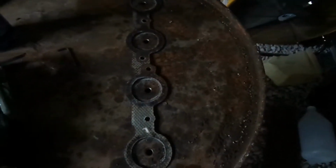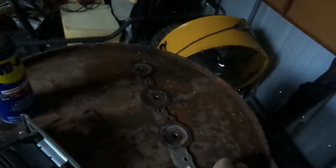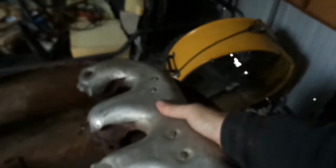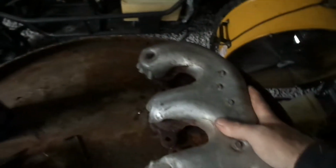Got started without you, and then I thought maybe I'll record this, so at least part of it, what I can. Anyway, here's what we're going to do. We're going to put that way we can use the exhaust gasket, and we're just going to be able to bolt one of the manifolds off the Envoy right on there, and we'll be able to bolt exhaust right to the end by whatever angles we need to get it out of the building, wherever we need it. So, right like so, we're going to mount that on there. Hope it breathes enough to let the fire burn. We'll find out the hard way.